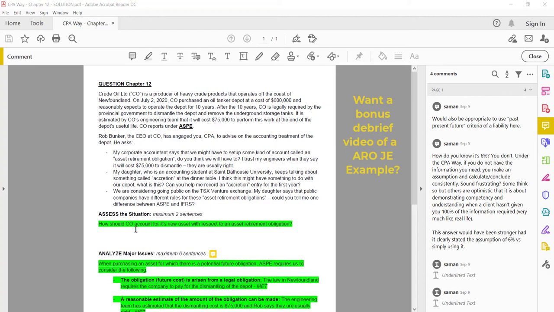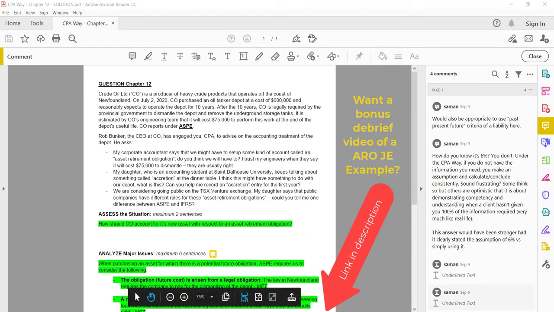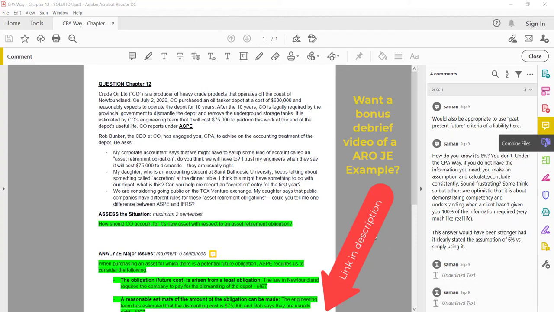So here, when we assess the situation, we're looking at an overall summary. You can do that in the form of a question, or you can do that in the form of a statement. The key part here is that you need to capture the financial accounting, financial reporting issue, as well as the case fact with it. So again, in the form of a question or a statement, maximum two sentences. Typically, this will be perhaps double of what you actually need to accomplish this.